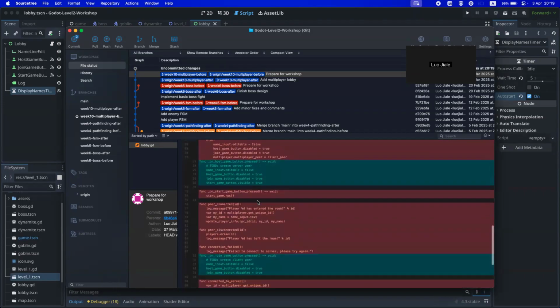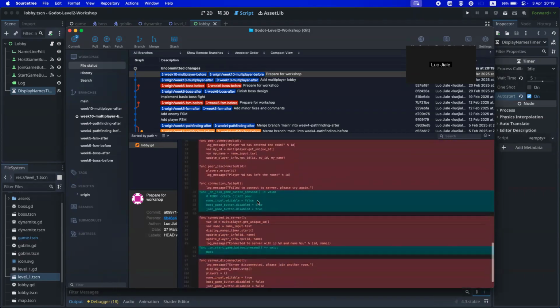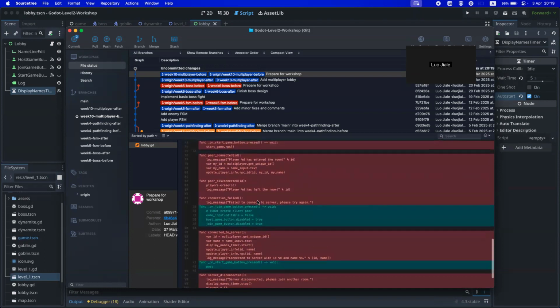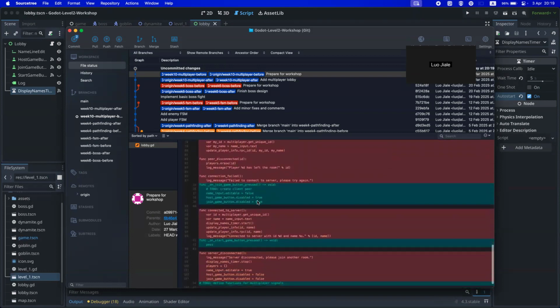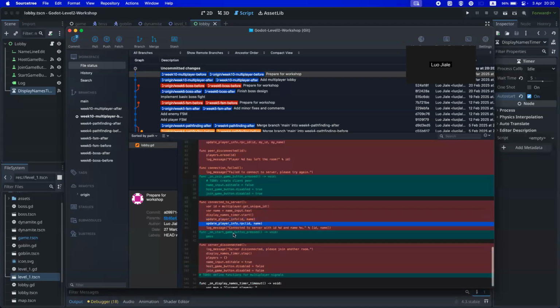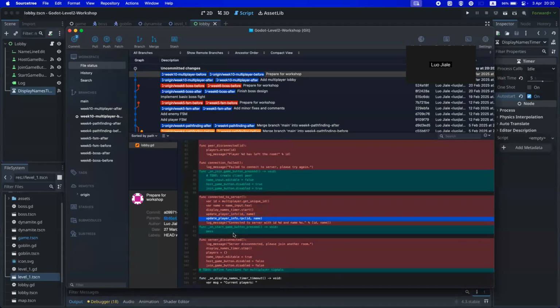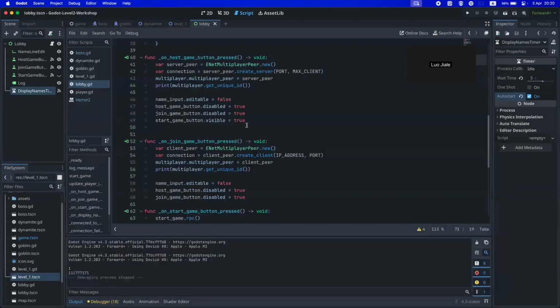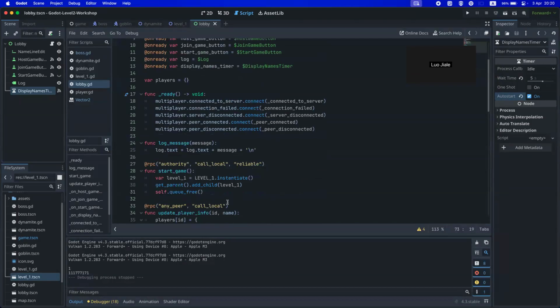Update player info. Maybe it's because it's not reliable.